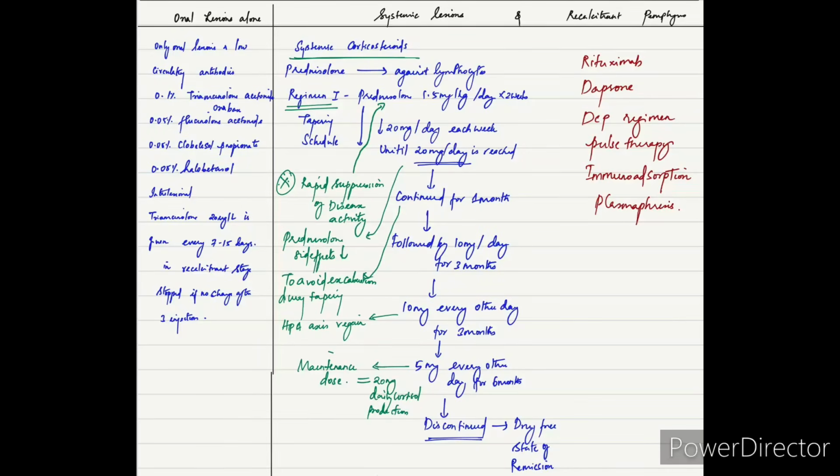For recalcitrant cases, patients should be tried with pulse therapy, where a high dose of corticosteroids is given for a shorter period of time. If the patient is contraindicated for steroids, then we have to go with immunosuppressants such as rituximab and azathioprine. Other therapies are also tried for severe disease conditions, like immunoadsorption and plasmapheresis. Immunoadsorption is a procedure that removes specific antibody from the blood, and plasmapheresis is similar, where replacement of plasma is done along with removal of pemphigus autoantibodies. These are tried only as a last resort.